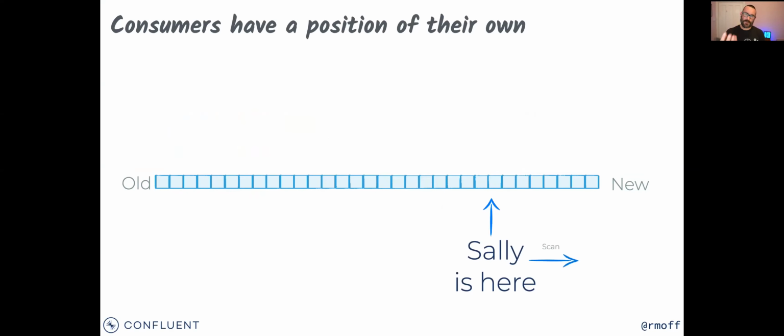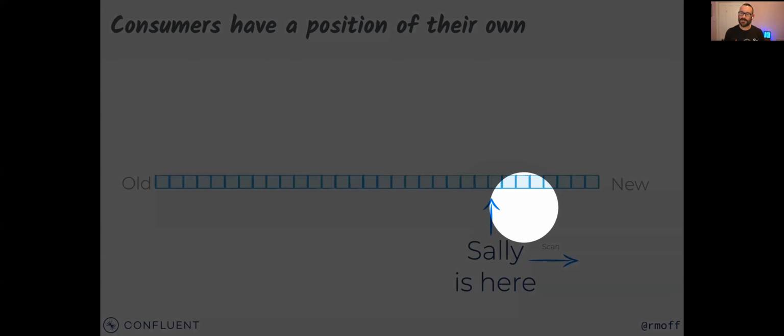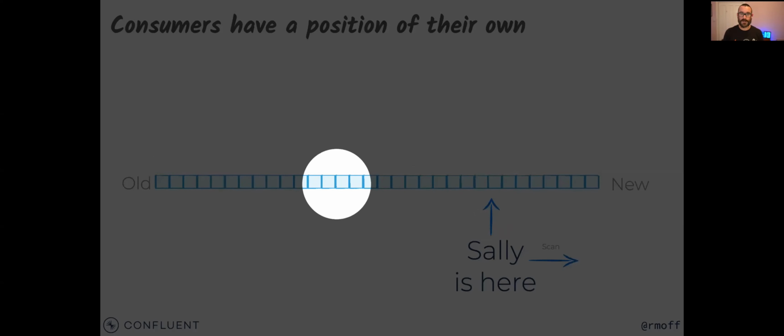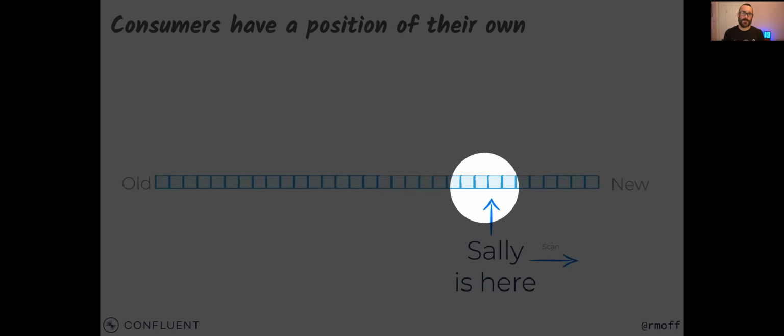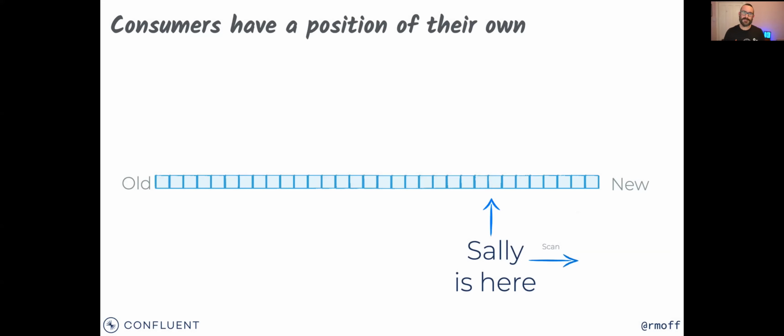So we could say, we've got a particular application, Sally's the application over here, connects to Kafka, says, I would like data from this particular point onwards. That could be a given offset within the log. So within the log, it's broken up into offsets. And you say, well, from offset 43, give me all of those messages from there onwards. It could also be based on timestamp. So Sally could come along and say, I would like all of the messages as of midday yesterday. And Kafka says, OK, well, that translates to this particular offset. And here are all of those messages from that point onwards.